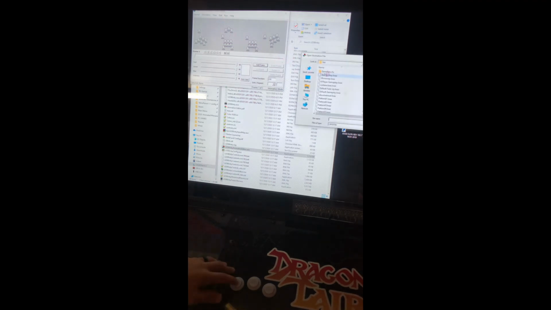Now, this is the part that's going to be a little bit different. So you're going to open. You're going to go to this LED Blinky again, nested LED Blinky. So LED Blinky, LED Blinky, and this LWA. You're going to click into that, and it's going to bring you into this screen here. You're going to want to find this one, four player gameplay LWAX. You're going to click into that.